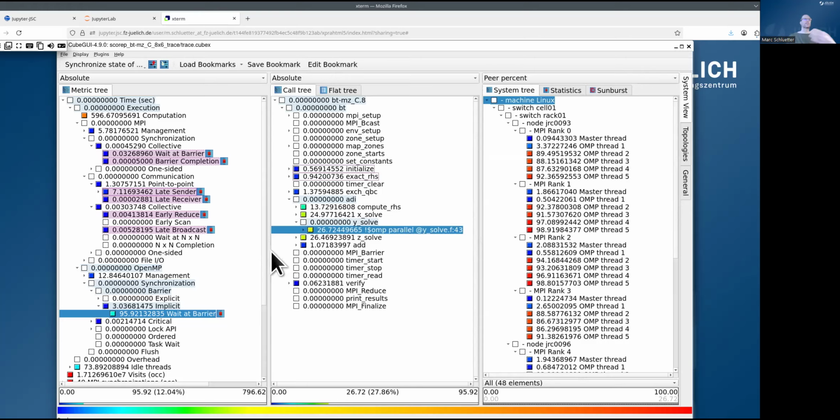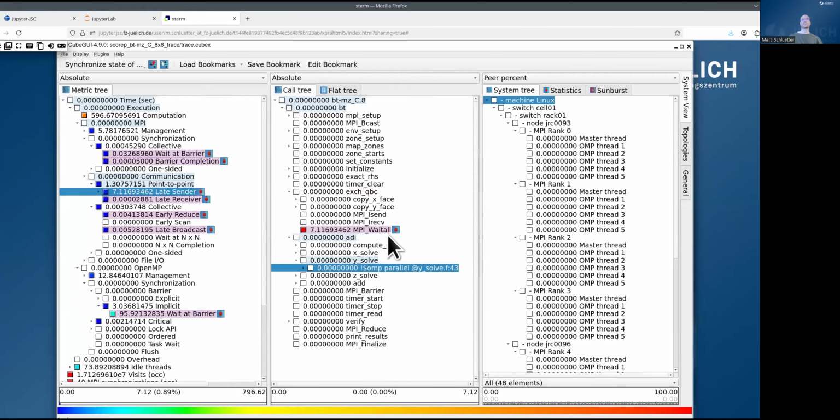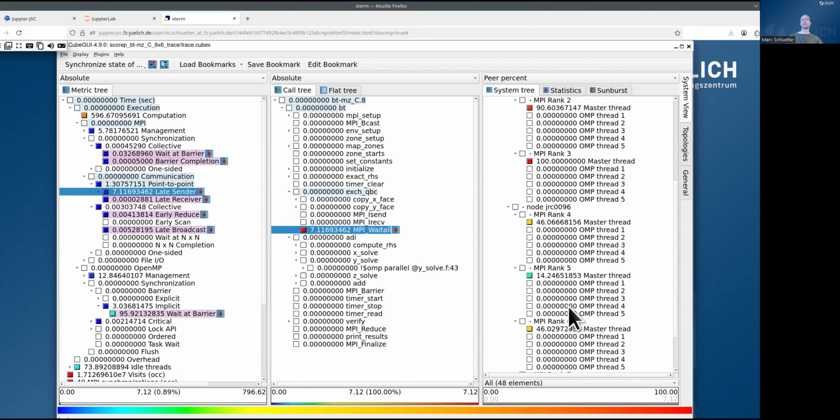And if we are looking at something else, like the late sender I mentioned, you have to pick basically the function calls that are happening for the point-to-point communication, and in this case, it's happening in the MPI wait all. And since it's only happening on the master thread, it's happening only on the first thread of each of the processes.